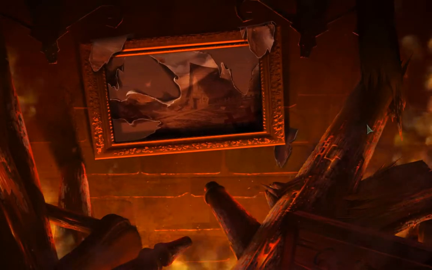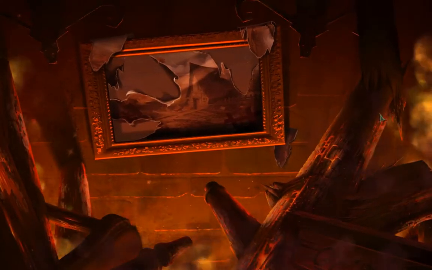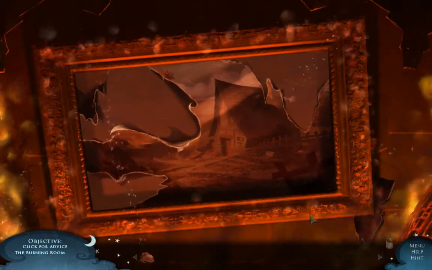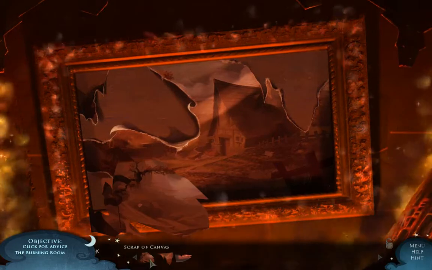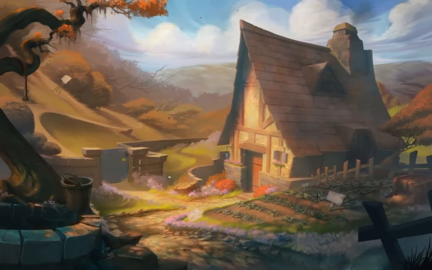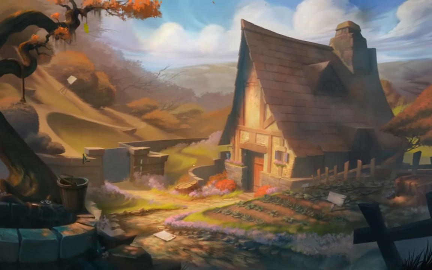So you don't miss much by playing in experience mode. There are just a few tips about how to play the game if you haven't played the first and second part. And we start, we take the scraps of canvas and we complete the painting. We restart how it was. And of course we have to save the world again.